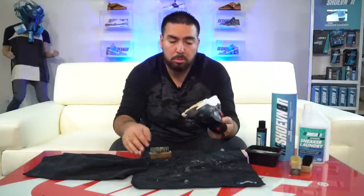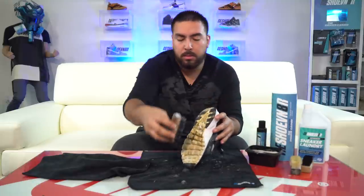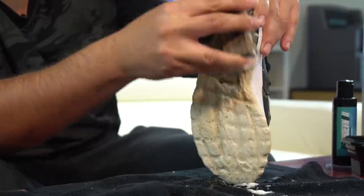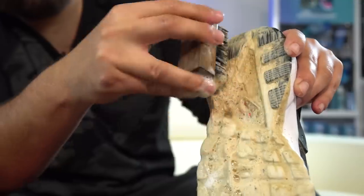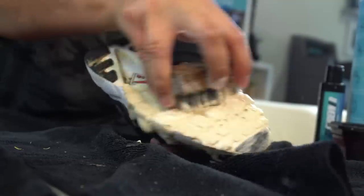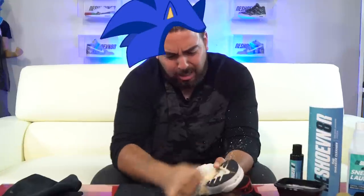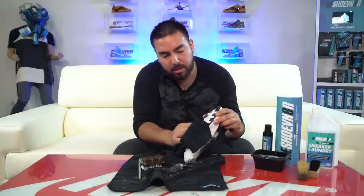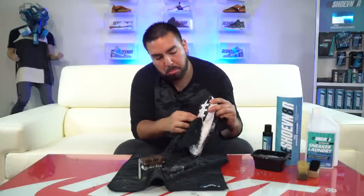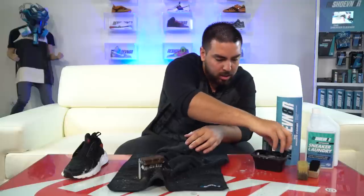The midsole is looking pretty clean, so using the same brush I'm going to move on to the outsole. Tough stains here. I think the outsoles are looking pretty good now. Yep, I'm going to put that to the side and move on to cleaning the laces real quick. Just dip them in the bowl of solution.